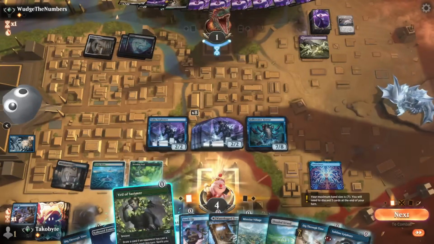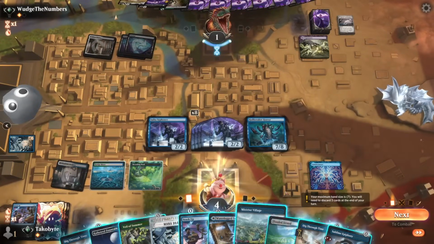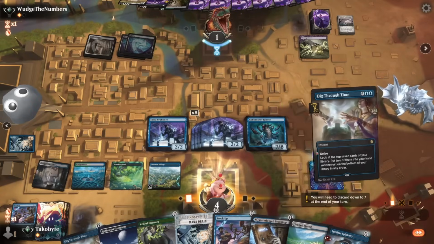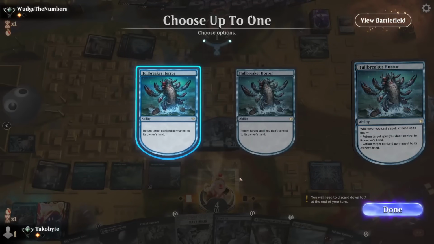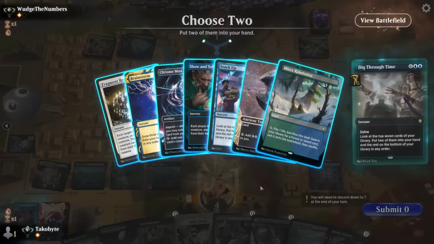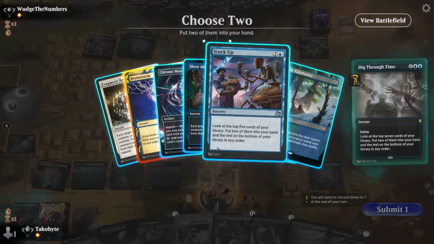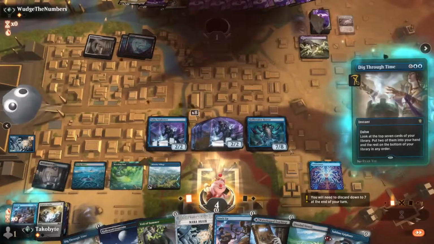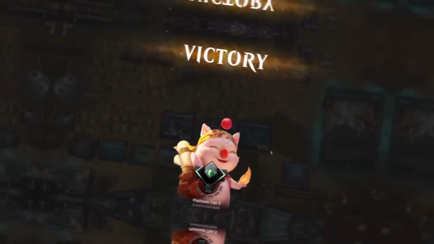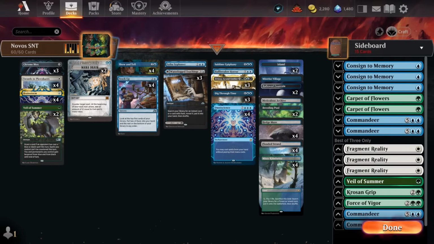So we have a Mana Drain, Veil of Summer. I'm sure this is gonna be enough. I guess let's try to look for a Troxa, maybe? Okay, thank you. Thank you, opponent. Oh, man. That was really filthy.